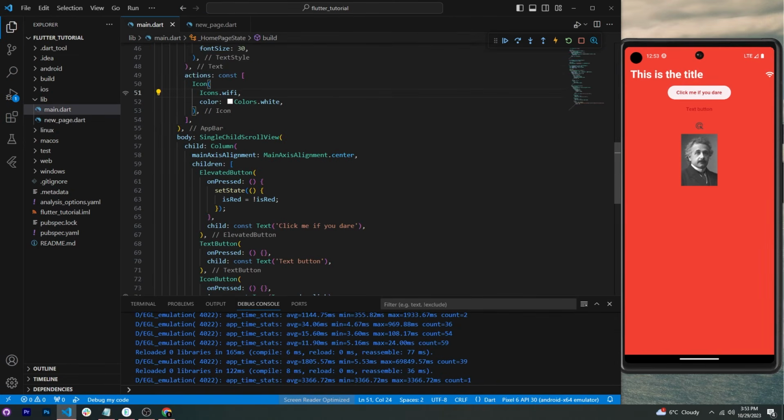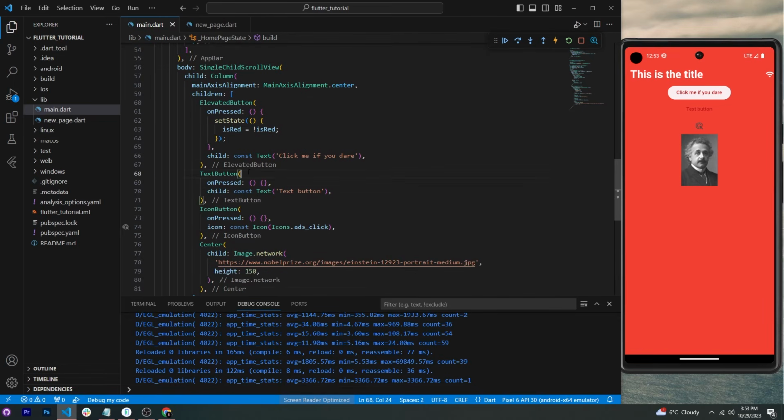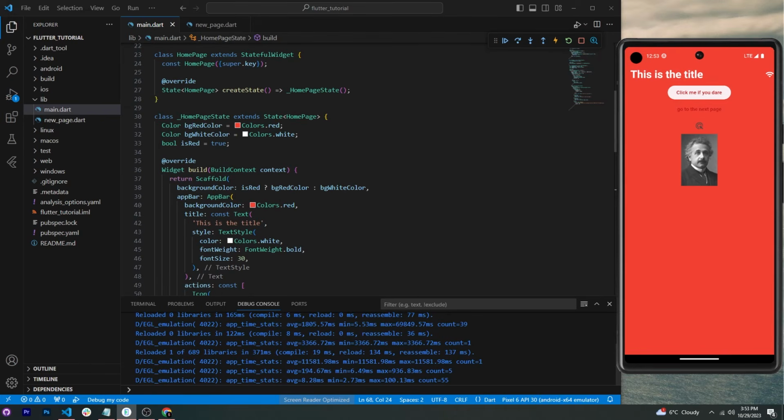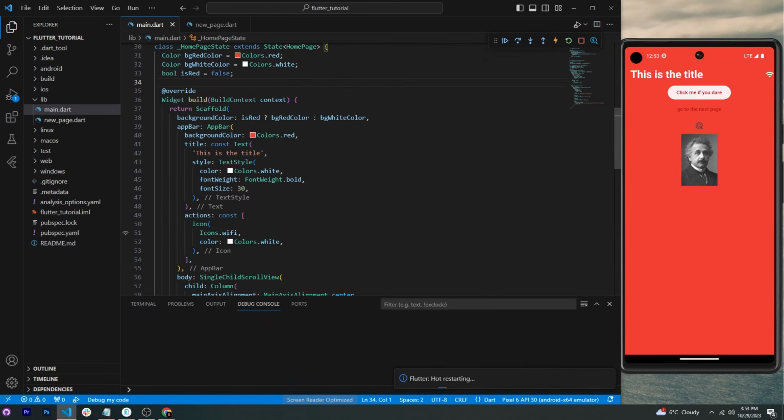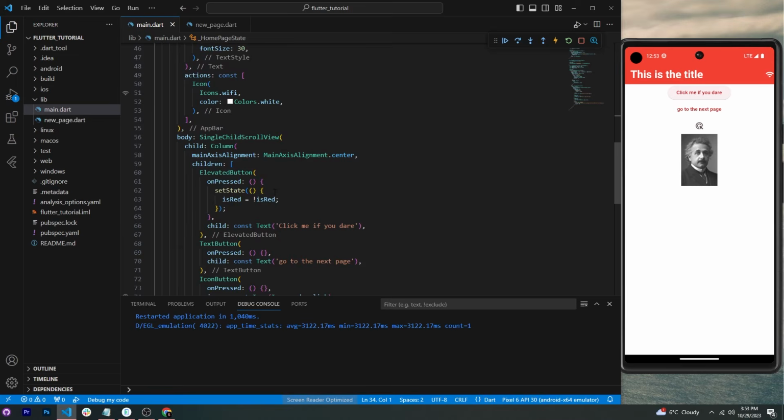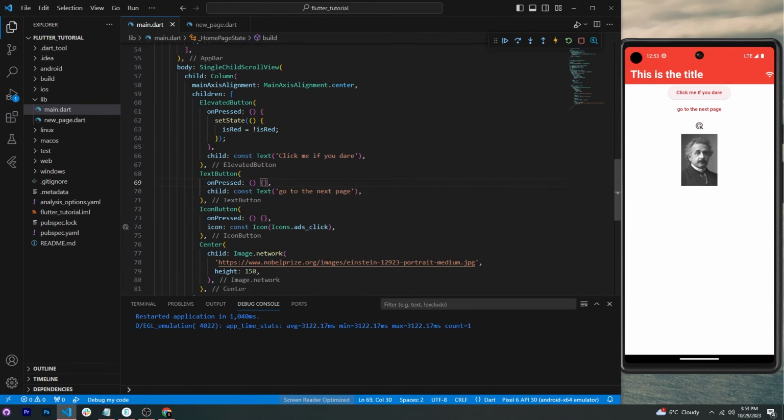Next, we'll go inside the main, and inside the main, we'll use the second button, which is the text button, and we'll replace this to go to the next page. Great. Like this. So how do we go to the next page? Okay, what we'll do is first I will replace the isRed to false. So right now, every time we restart the application, it will always be white before, and now we can see the button actually.